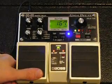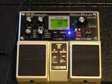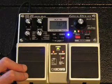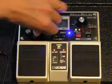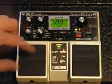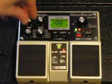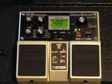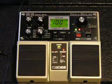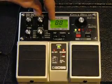The left pedal is the on-off switch for the delay, and on sound-on-sound mode, it doubles as a play-record pedal. Let's turn the sound-on-sound on and the light back on so you can see. You probably want to turn the effect level all the way to maximum, so the loop level is same as the original signal. Let's start a loop, and you can see that the numbers are running from 100.